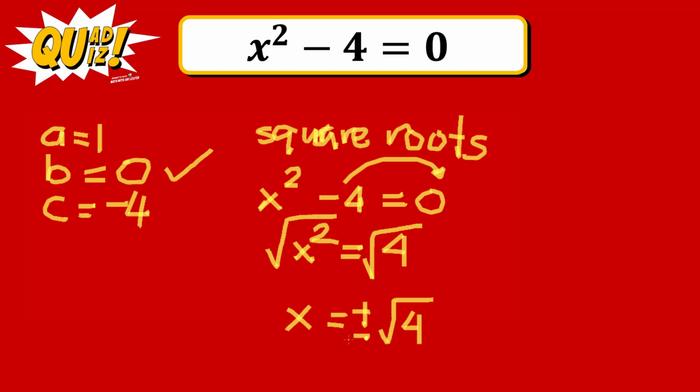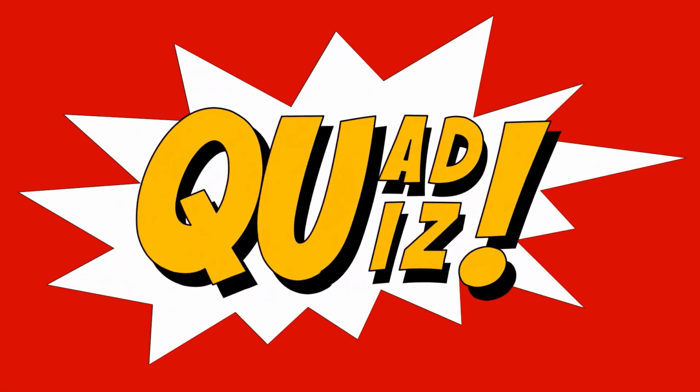And in this case, we could have the first value of x being the positive square root of 4, which is 2, and the second root is the negative of the square root of 4, which is negative 2. So without using the quadratic formula, we could already identify the roots here using extracting square roots. Again, this will only be possible if b is equal to 0. So this is the discussion for the answers for this QuadQuiz.